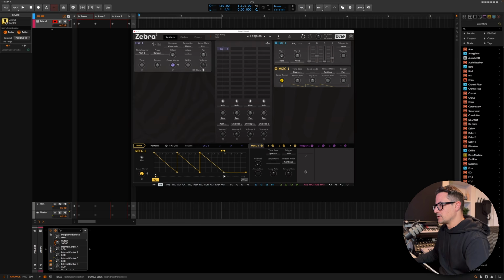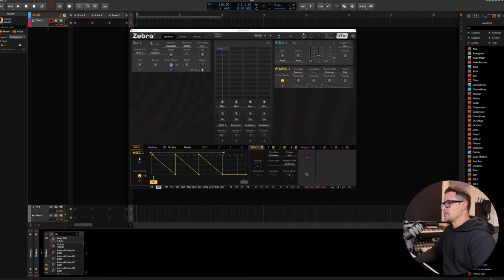I know Serum 2 has got an arpeggiator and a sequencer now. That's going to give you some sort of gate, and this can obviously be looped as well. And now that gives you the opportunity to do things like adjust the loop rates, which will be interesting too.